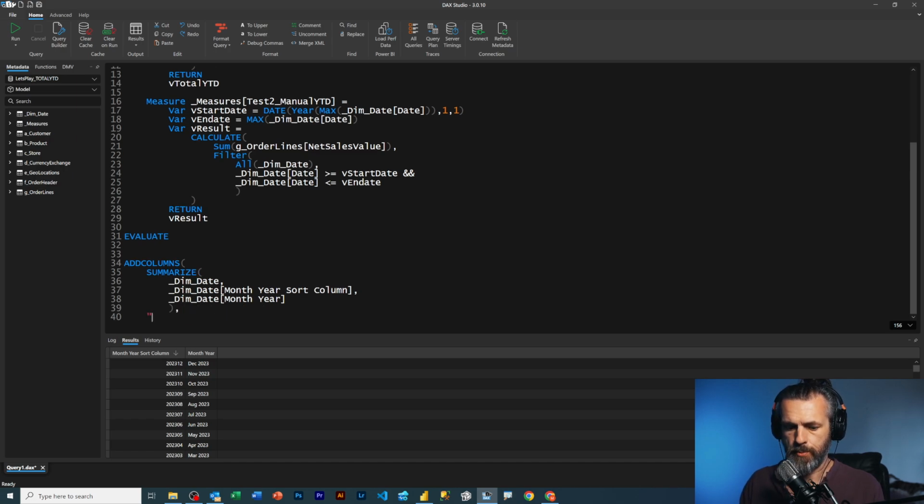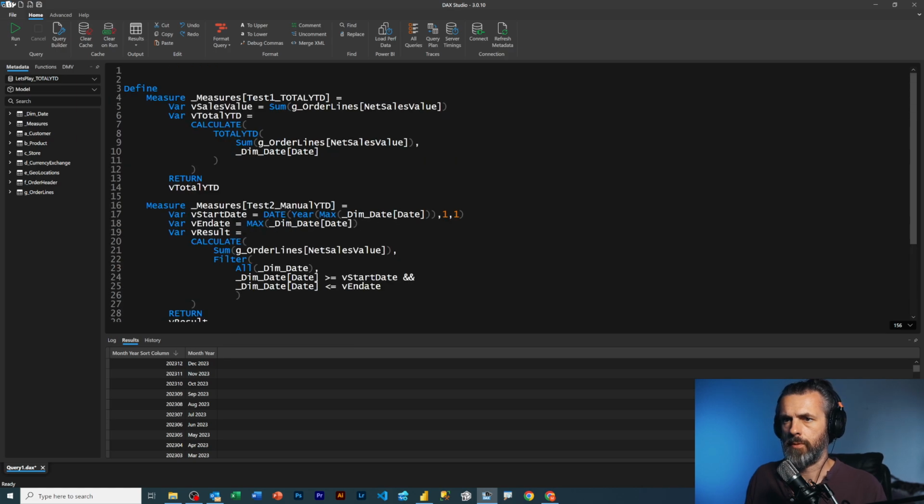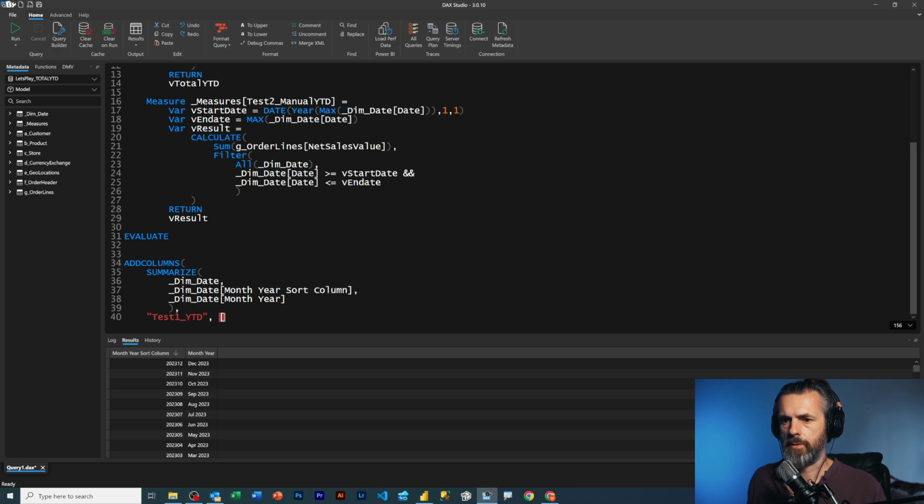The first measure we'll call test 1 underscore year to date, and this is going to be, not test 2, test 1, total year to date.